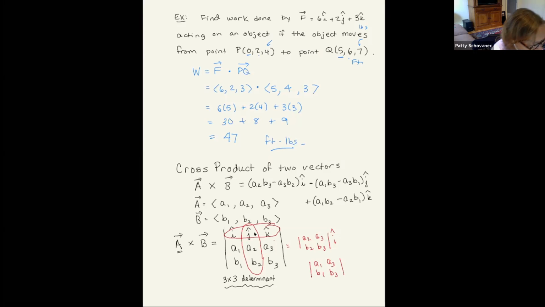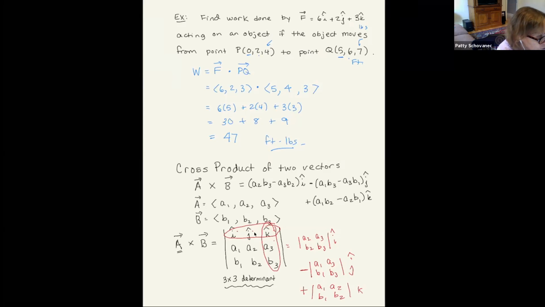And there's something called the Checkerboard Principle that says as I move across the first row, I change the sign. So I would go plus, minus, plus. So that's why a minus is there in front of the J component. And then finally we do it again where we cover up the first row, but the third column. And then those 4 numbers are in the plus determinant, A1, A2, B1, B2 of the K component.